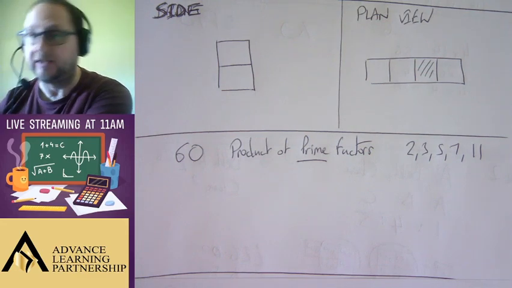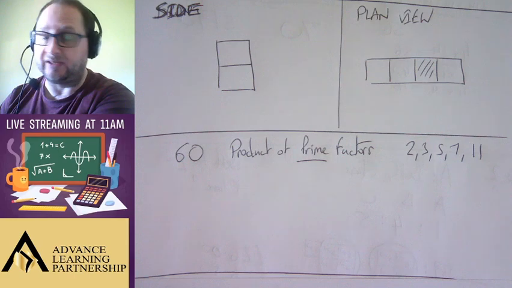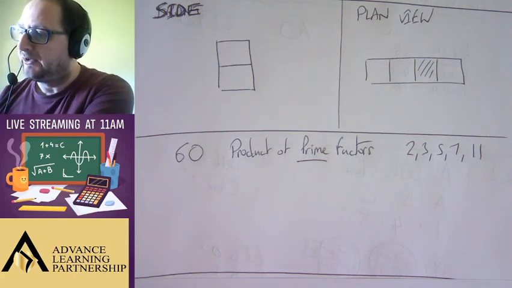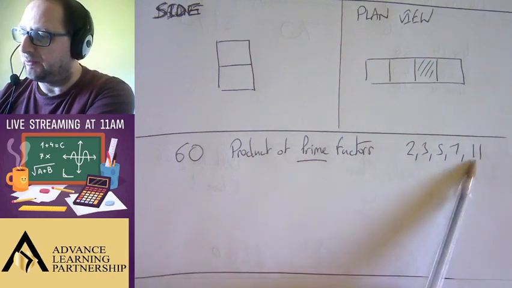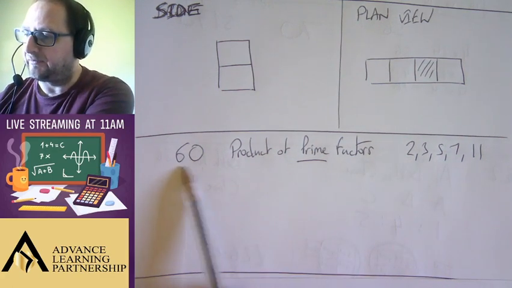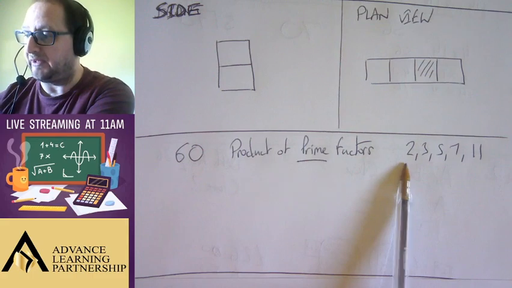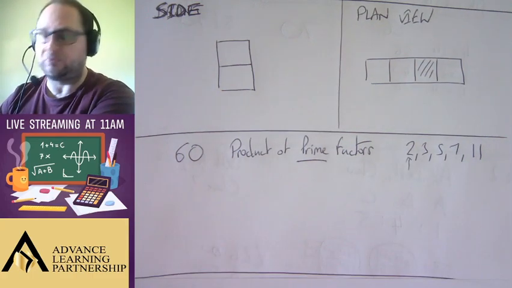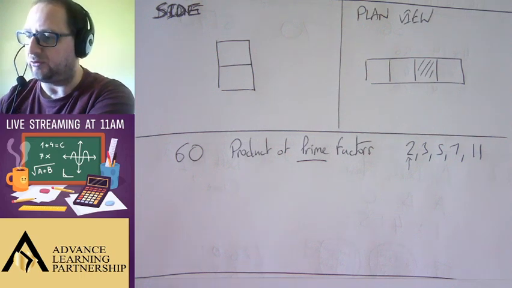And if you can't do that, that's definitely something worth practicing if you are in year 9, particularly if you're in year 10. So what we're going to do now is see which of these numbers are factors of 60. They have to be prime factors, so they have to be prime numbers. What I always say to students is, just start with 2. Just keep this nice and easy.